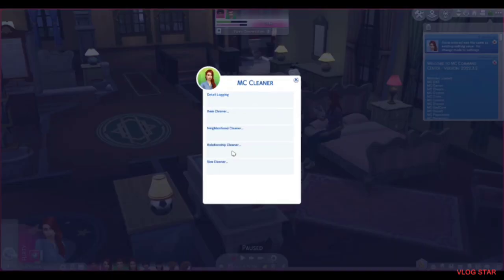Now let's go to MC Cleaner, and this is exactly what it sounds like. It cleans up the stuff you don't want. I don't know what detailed logging is, but if you want your item cleaner, clean item genders, this just removes items. If you want your Sims wearing certain glasses, sync the glasses that you want them to wear. Clean items is basically self-explanatory according to those.